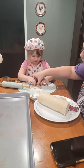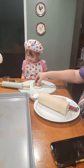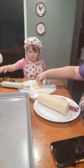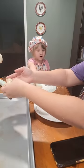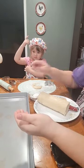Let's do an angel. Huh? Okay. That bugs me. When she don't center it? Yes. So, oh well, this one's messed up. This one looks like a ghost, y'all. Can we do another one? They're her cookies. This one looks like a ghost. That one looks like a ghost. Thank you.